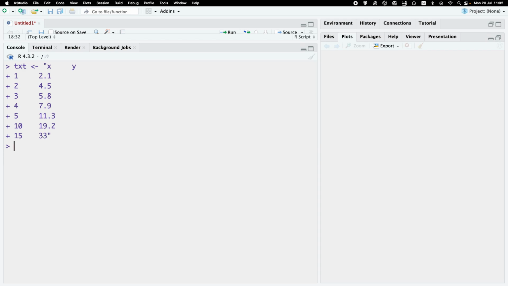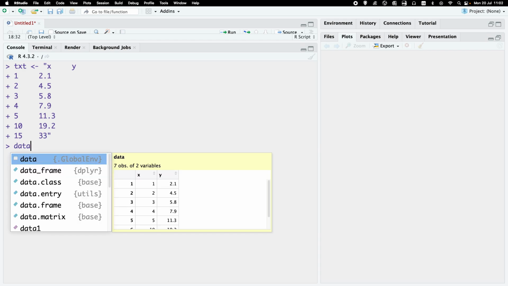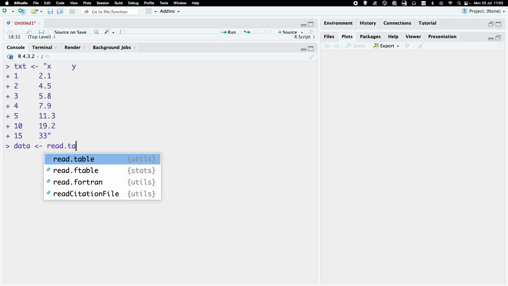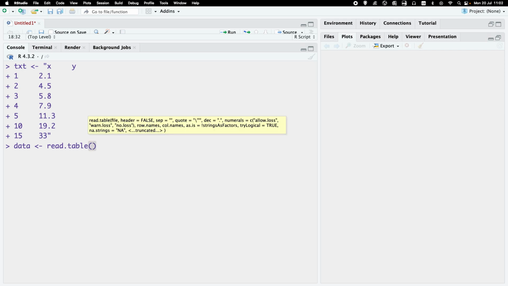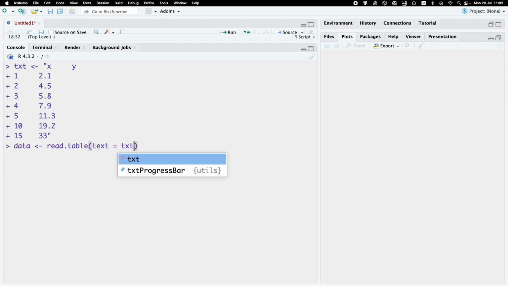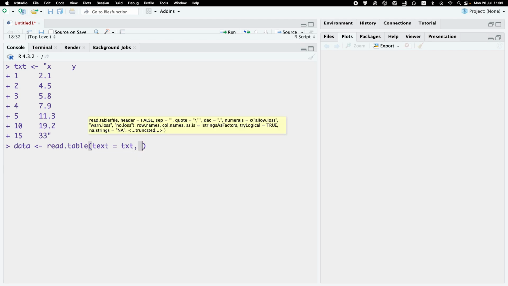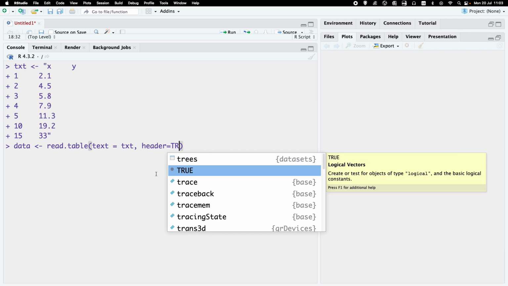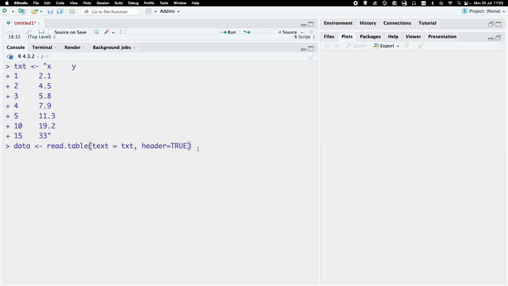Let's just simply call it data, and we read it with the command read.table, text equals txt. That refers to what we've just copied, and we've got headers, so we say header equals TRUE, like this.